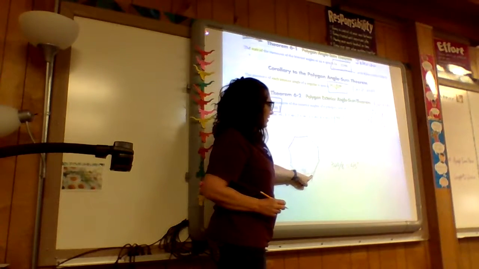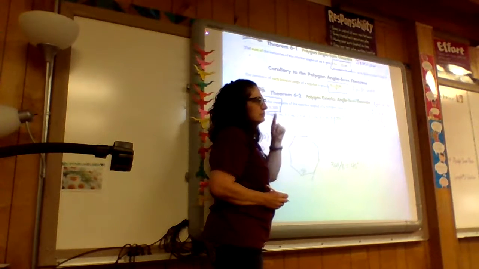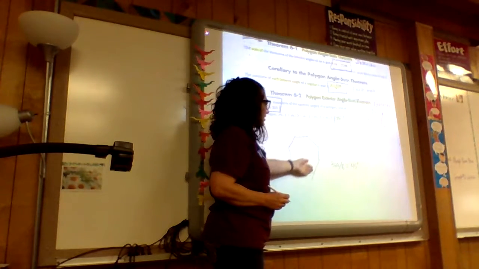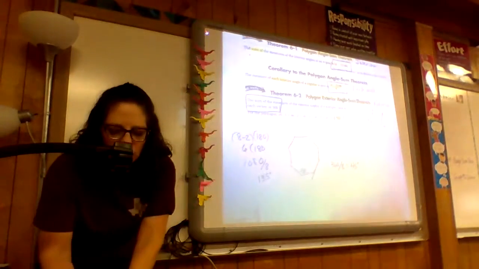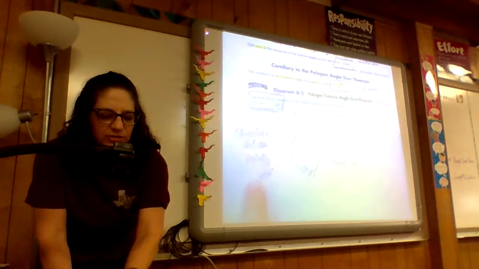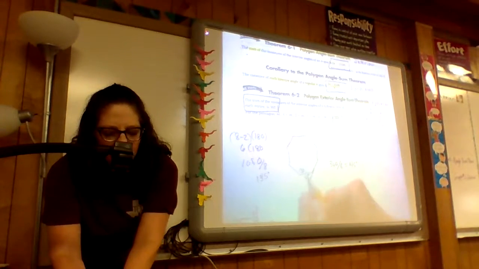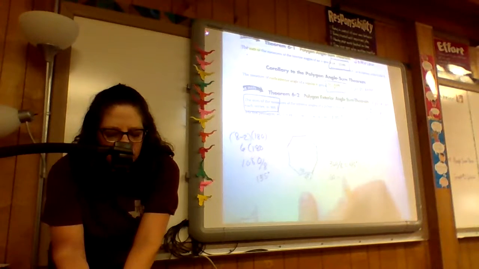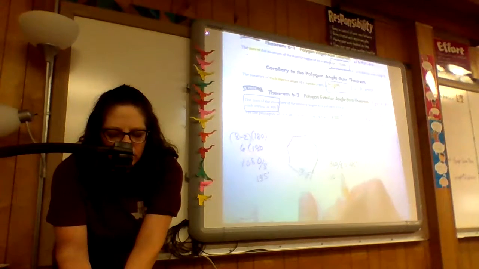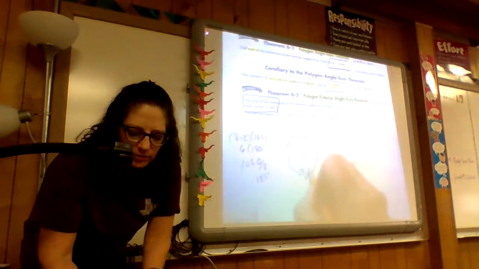How could I take that 45 and find the interior angle? Subtract it from 180. Yes, because the interior and the exterior are supplementary. So my preferred method is not really to use this formula to find an interior angle. It's to use the exterior angle and then subtract from 180 to find the interior angle. Either way, you can work with that and figure out what your angles are in your figures.